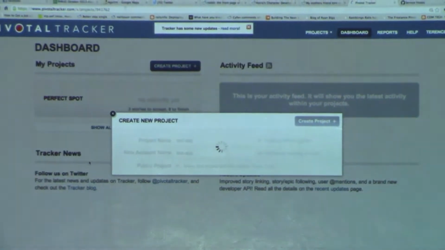So it's called Test App. Test App. Project. Public project.